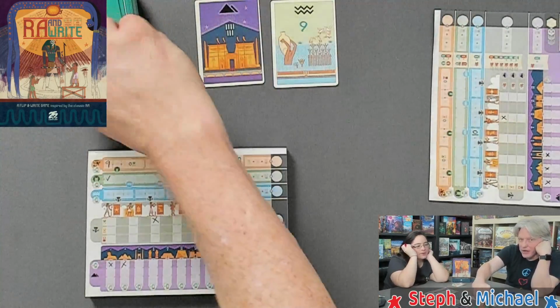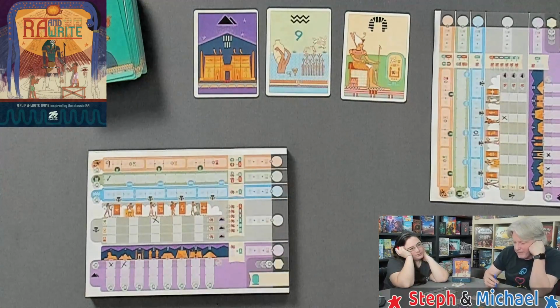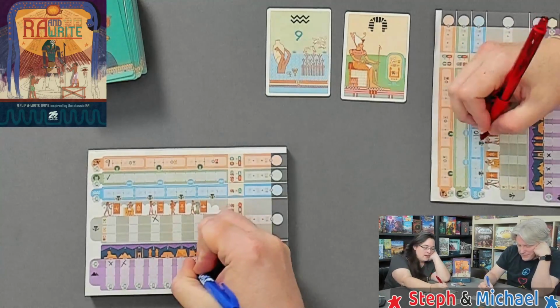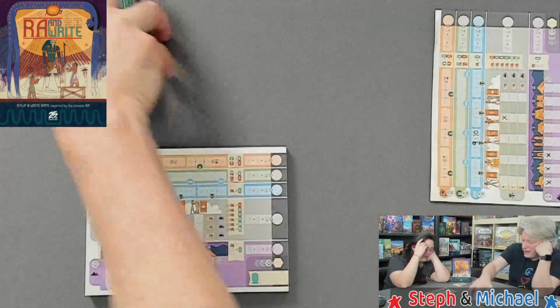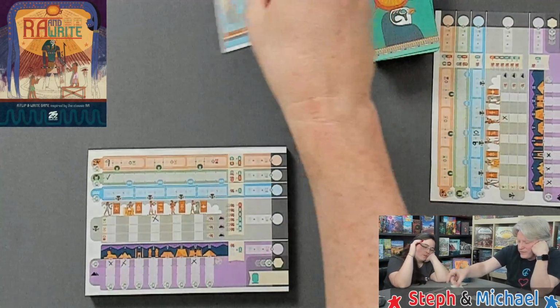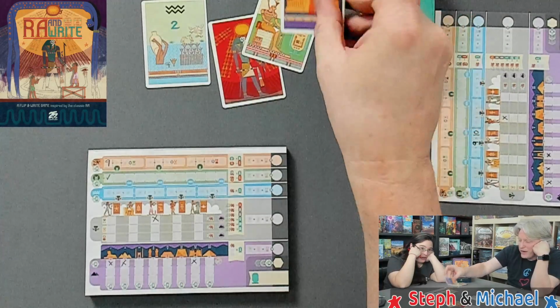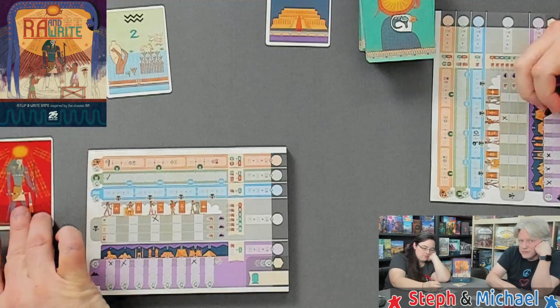How about a 7 monument, a 9 Nile, and a pharaoh? Got to take the 7. I'll take a 9. So sorry, Steph. Yeah, 9 is good for you on Nile right now. Well, yeah. Give me an 8. How about a 2? And a rock. And a pharaoh. And a 5. Take a 5.